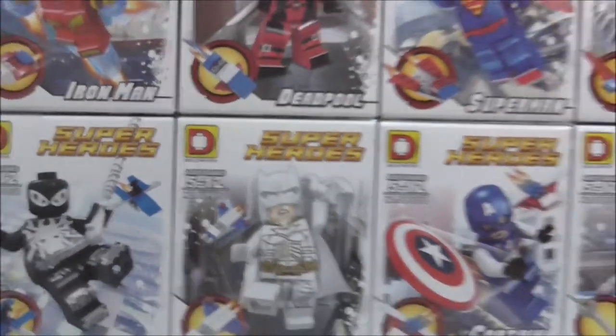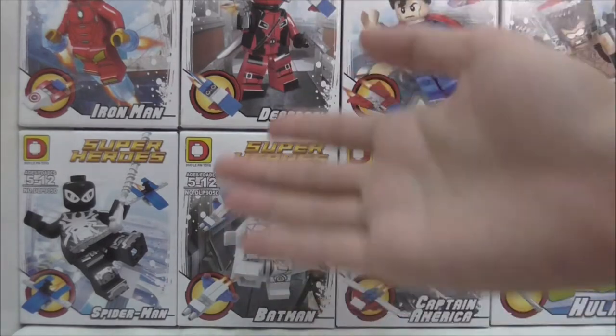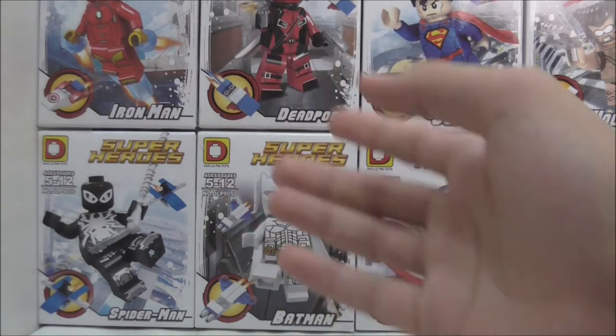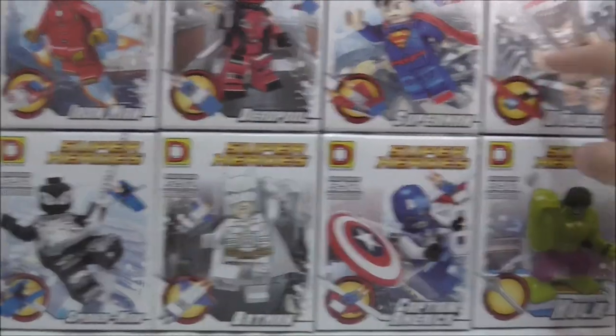DLP9050. Each of the minifigures comes with all these mini builds, which I won't build and review in this video because it takes a lot of time. I'll only show the biggest build, where you have to combine all of these builds.